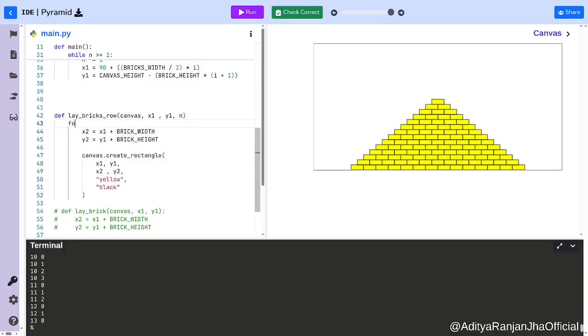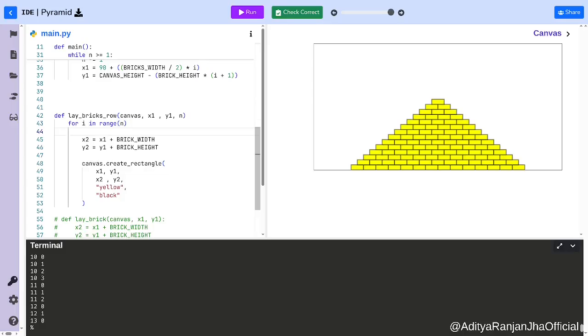Now we can write the for loop for i in range of n, isn't it? And then we wanted our x1 to be x1 plus bricks width times i.